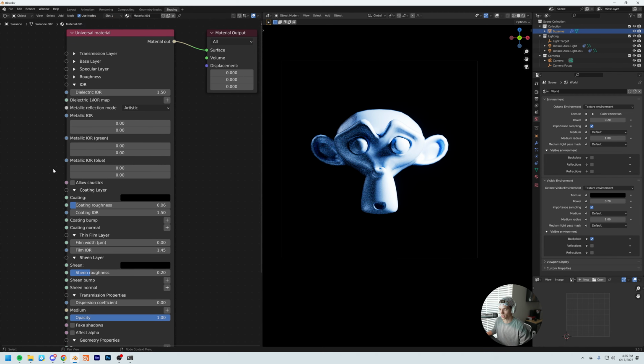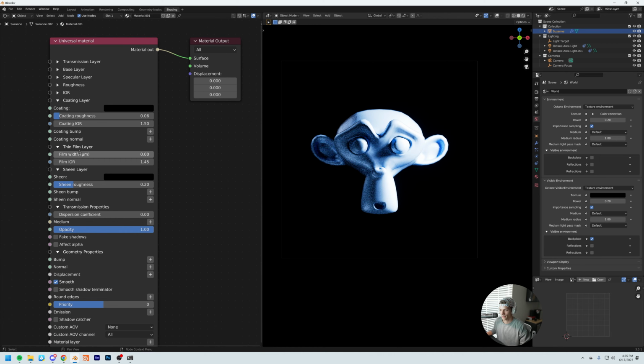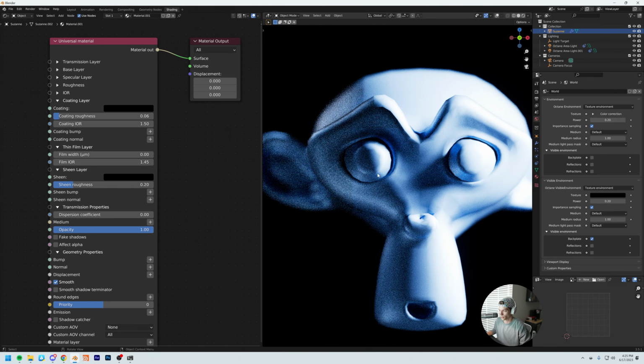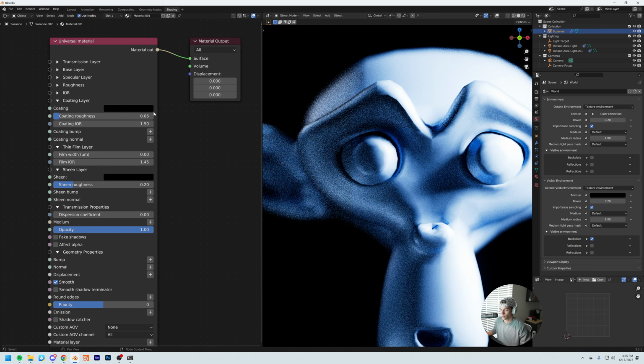If ever you need to do something where light is shining through glass or water or anything like that, this button comes into play. Coating layer, I am a big fan of this, and I use it on product labels all the time.